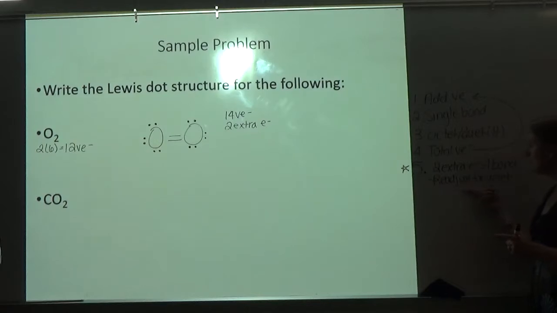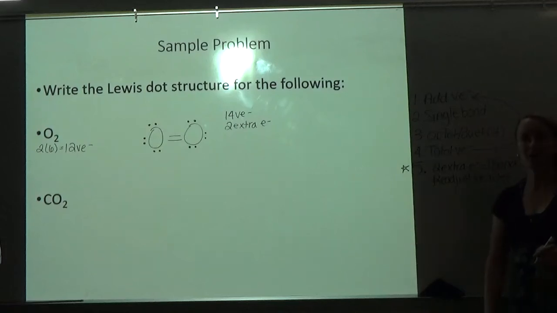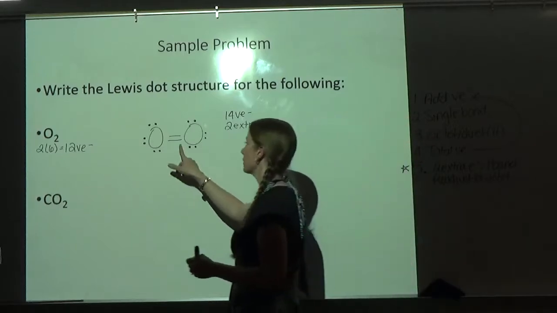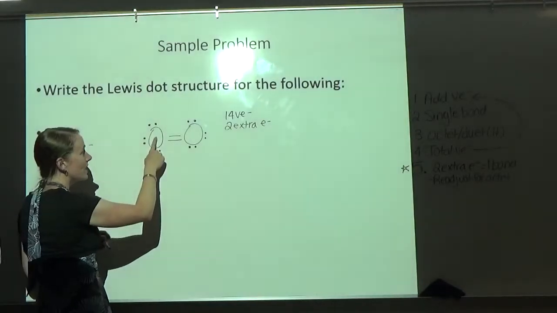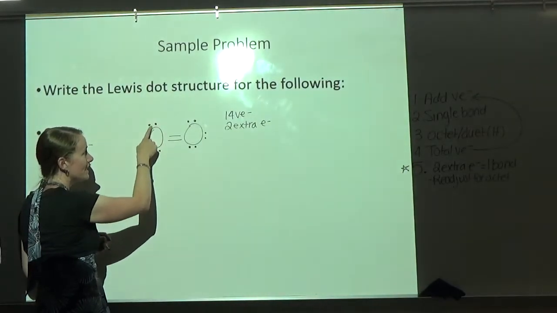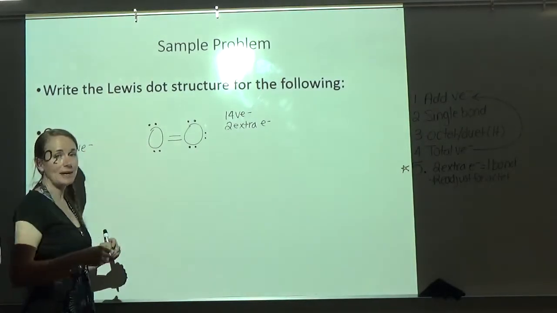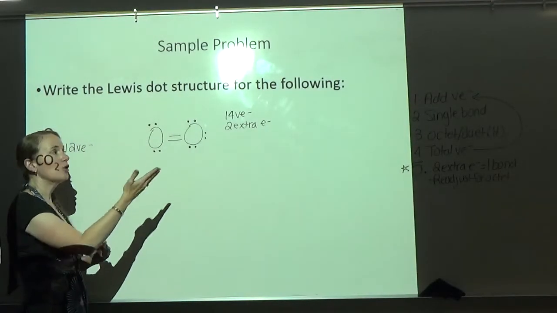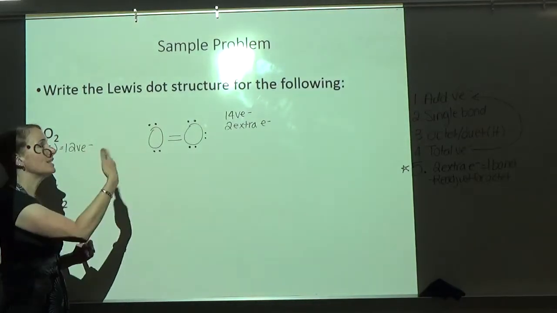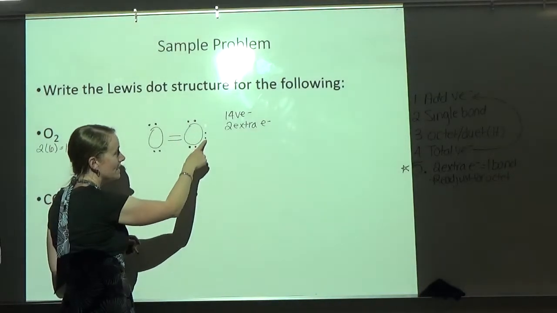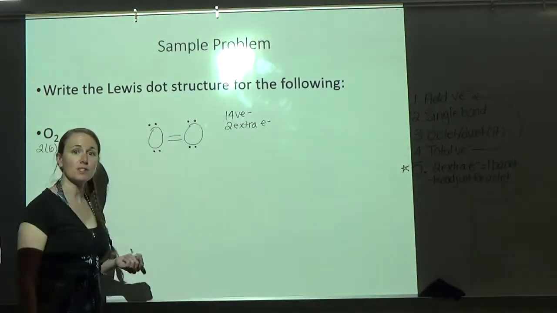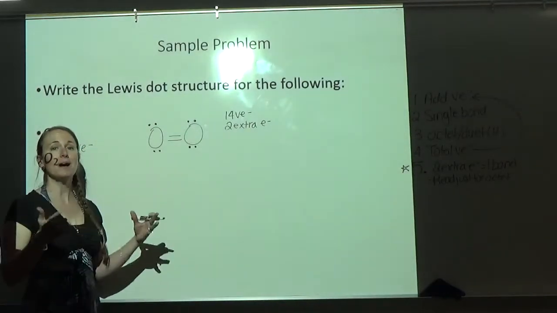But then you need to readjust for the octet, and that's what some people have trouble with. They want to think, oh, okay, well, I added the bond, now I'm done. You have to make sure everything has an octet, because see, now that I've added this extra bond, they have too many electrons, so I need to take some away. So now this oxygen has 2, 4, 6, 8, 10, so I need to get rid of 2 of my dots. That's why a bond helps reduce the amount of electrons, because you can get rid of some of the dots. So now I've readjusted for my octet.